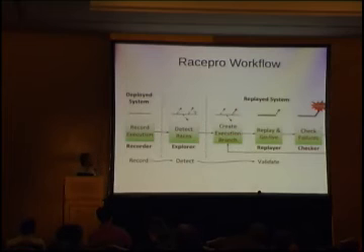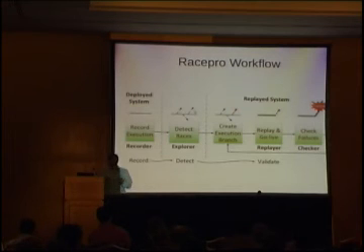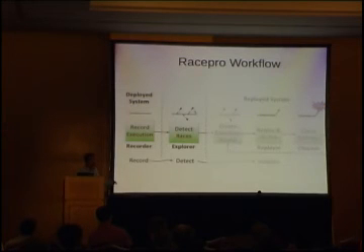And third, we validate those races by creating a modified execution from the original recording, and then we deterministically replay that modified execution, and we transition to a live execution so that we can check for failures. And if we see that the application is doing something weird, then it's a harmful race. Okay? So 3 steps. We record, detect, and validate.